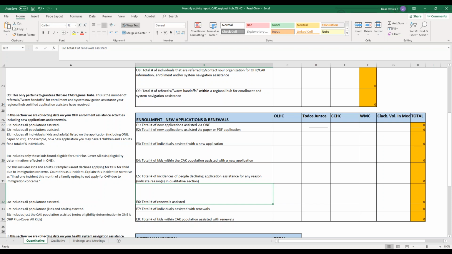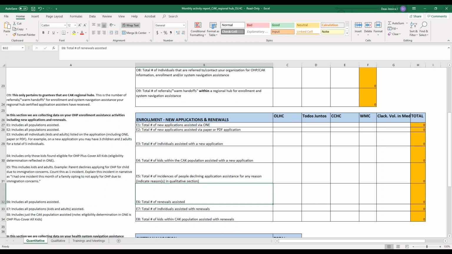This is where you would tally mark this. Any type of renewal assistance is going towards your number of renewals assisted for E6, where it's pretty broad and lenient because there are so many different ways the state reaches out to individuals to get them renewed again to move them forward for the next year of eligibility for Medi-Cal.